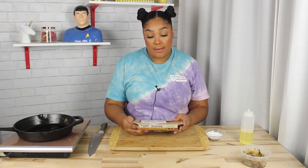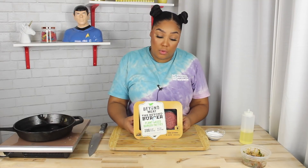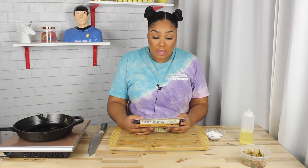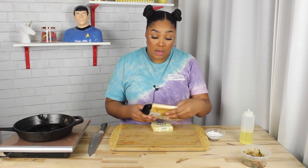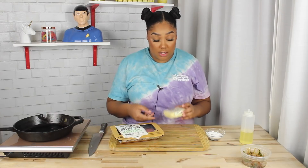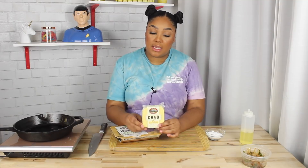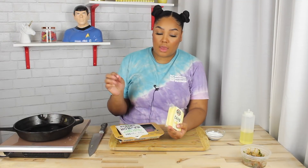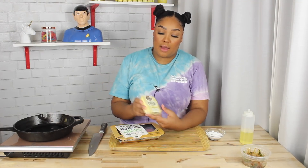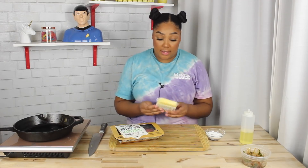This is what I found. If you guys have had this before, let me know in the comments below. Would you try it? I got the Beyond Meat burgers. I wanted to go with something else but my store did not have the cheese that I was going for — more like a cheese spread that I could drizzle on top. Because vegan cheese melts a little awkward, you know.